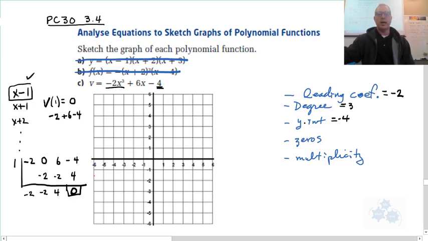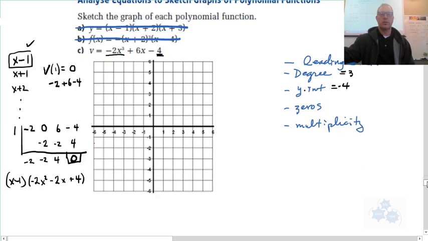So we understand that we have x minus 1 as a factor, and I'll write that down here. And I also have -2x squared minus 2x plus 4. Does that look good? All right, I can take a 2 out as a constant. Actually, let's take a -2. And then in here, this is positive x squared plus x minus 2. And then you get to a little quadratic there that might be a little bit easier to factor.